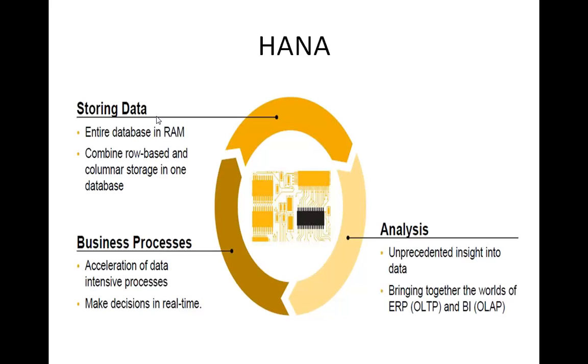And the HANA system is trying to bridge the OLTP and the OLAP method by combining both real-time transformation accessibility into HANA and also your modeling capability with the SAP HANA Studio. So you are pretty much bridging the OLTP and the OLAP systems with the SAP HANA system so that you can make decisions at real time.